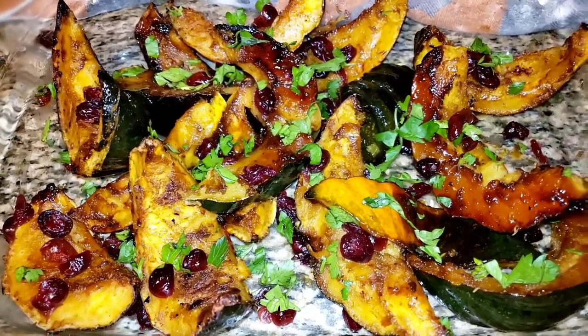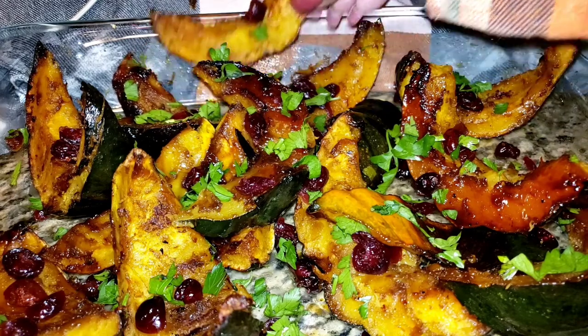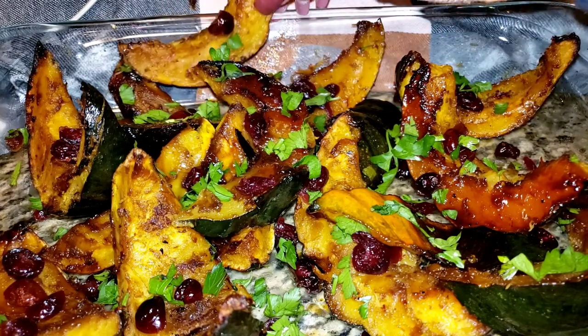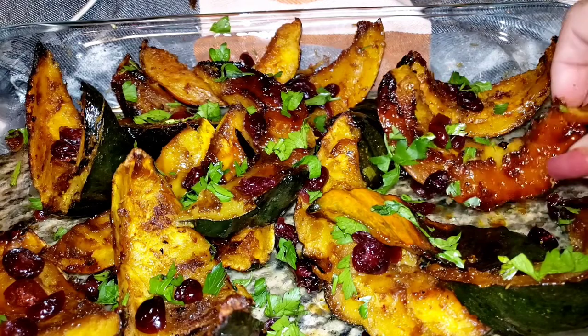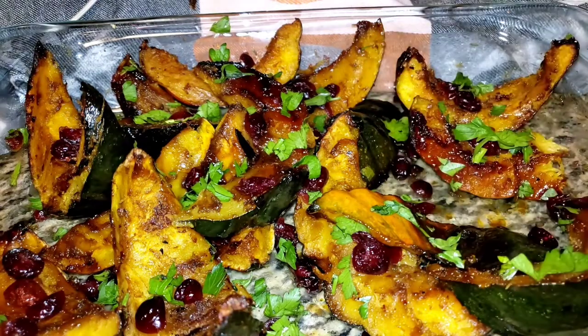Mm. Well, let me take a little bite. Hang on. All right, guys. So we're going to just dip in. And Harriet, this piece is for you. You know what? I want something with more. Let's take this one. I like all those cranberries. So hang on. Less parsley. Mm. Very good. Delicious. Harriet, I do think you'll like this.